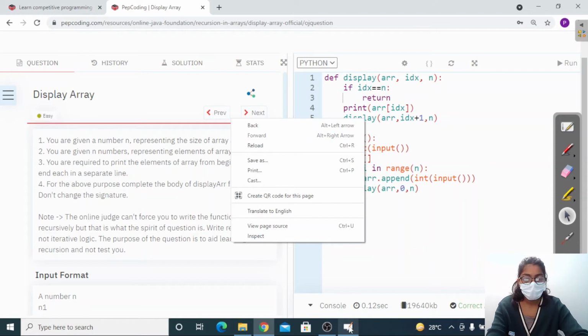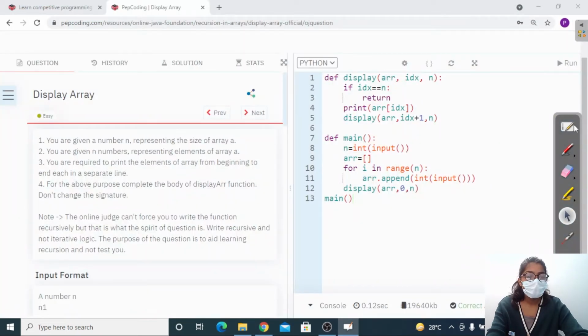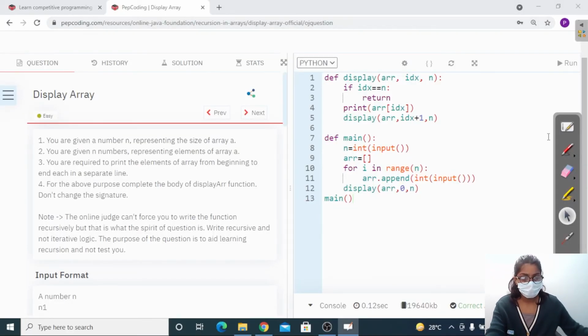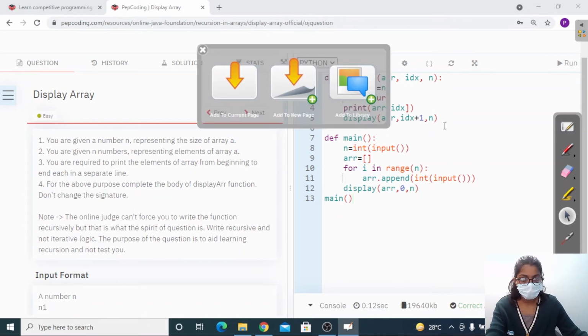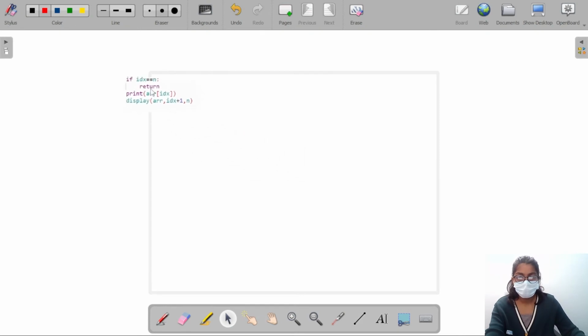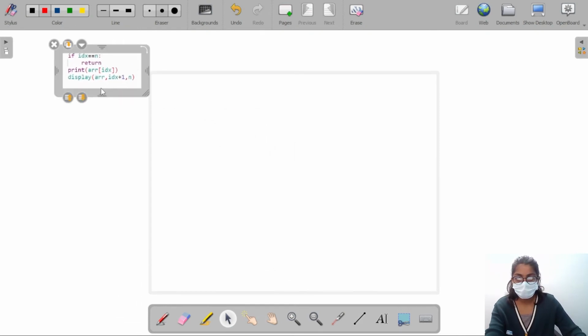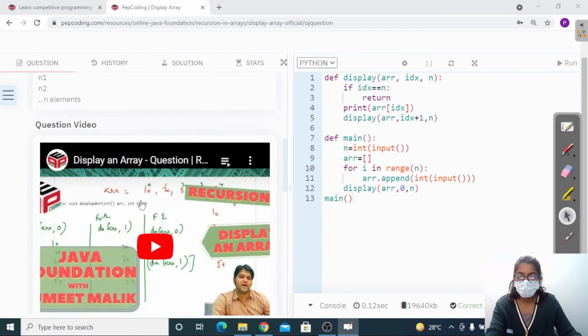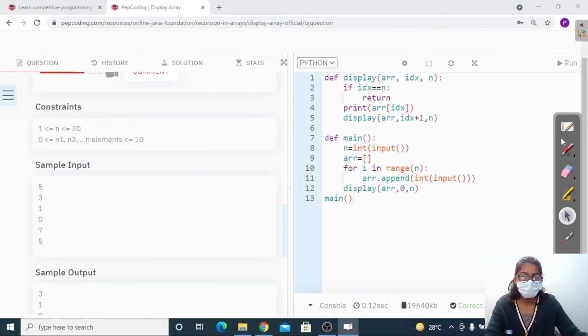Now let's have a dry run. First of all, we'll dry run over our sample input, right? Okay, so my array was 3, 1, 0, 7, 5.